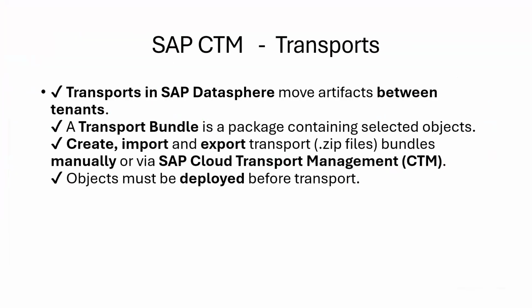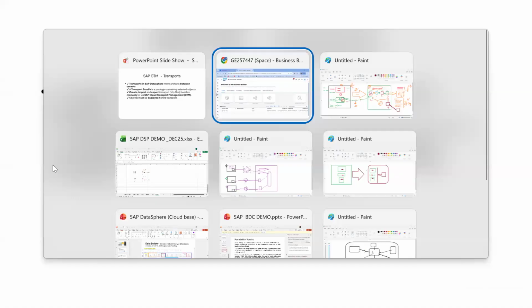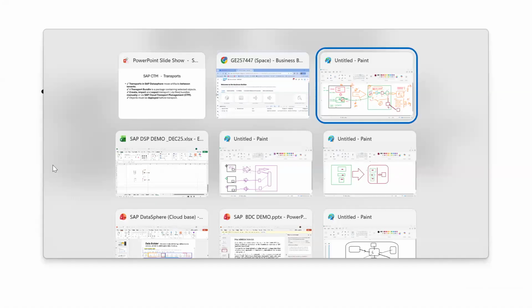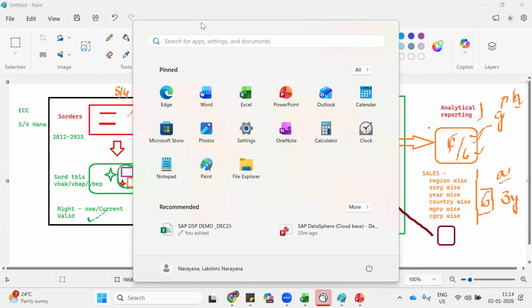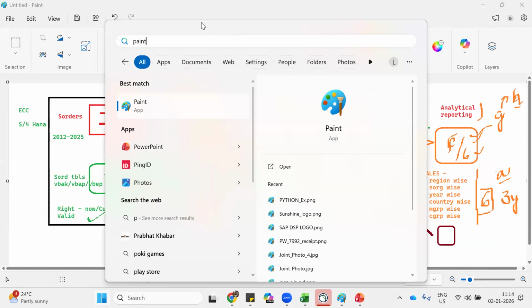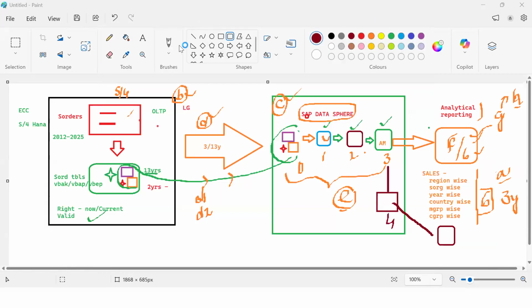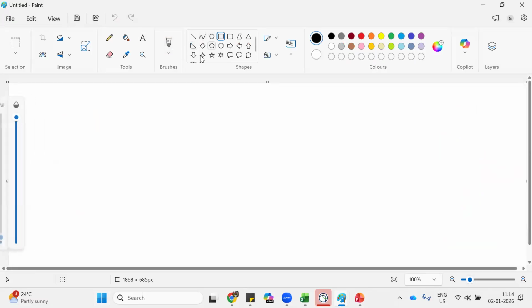Next is the transports. We have a landscape in general in SAP systems or any system. Any project system should maintain a landscape. I'm going to conclude in the next 5 minutes.